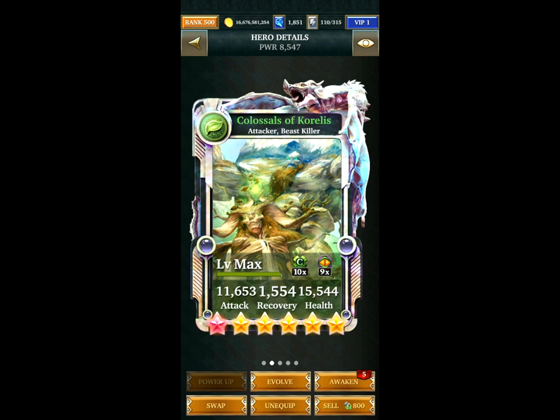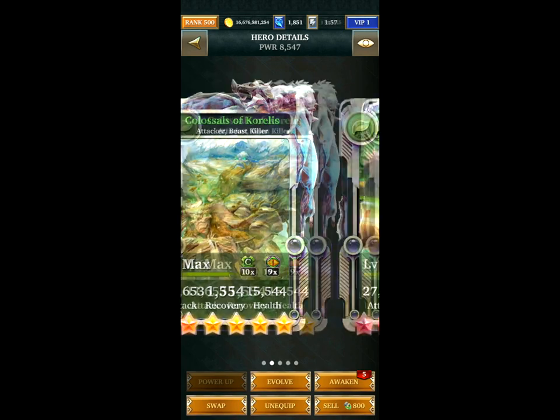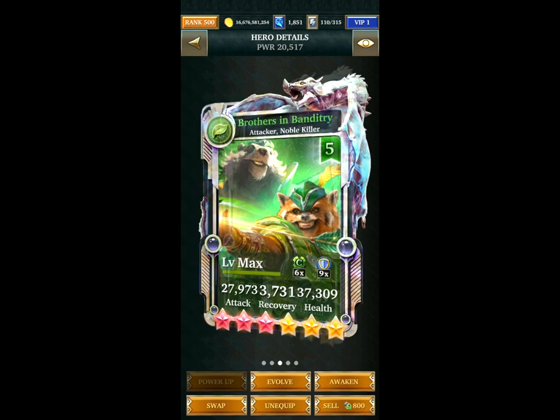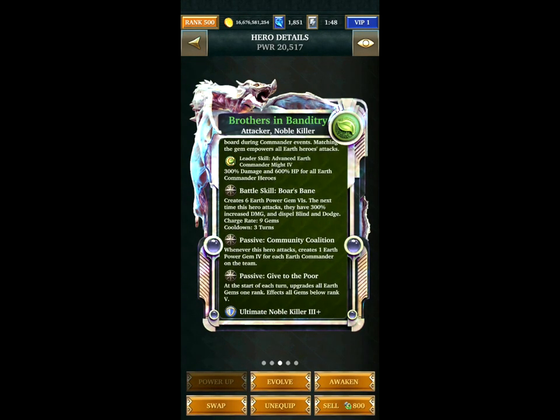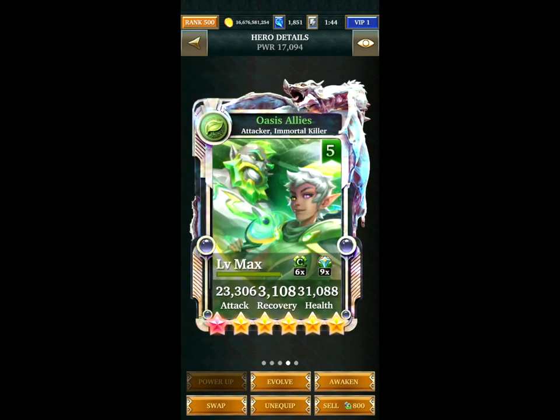Then it's just the previous cards you saw for the Crusade. Colossals of Corellis. This is used to boost up Brothers in Banditry with that 200% damage buff. Then it's 300% self damage buff. You can see here. Then Oasis Allies again.